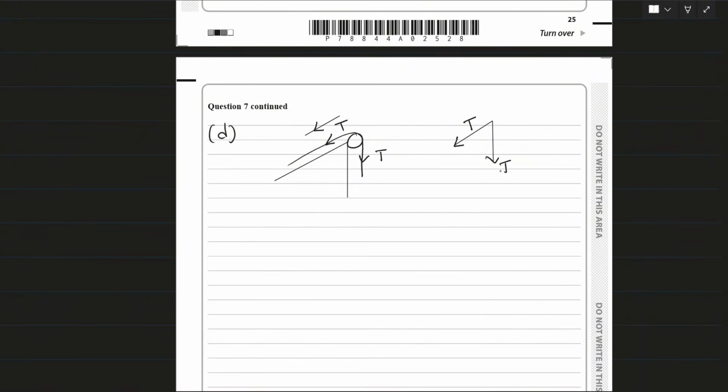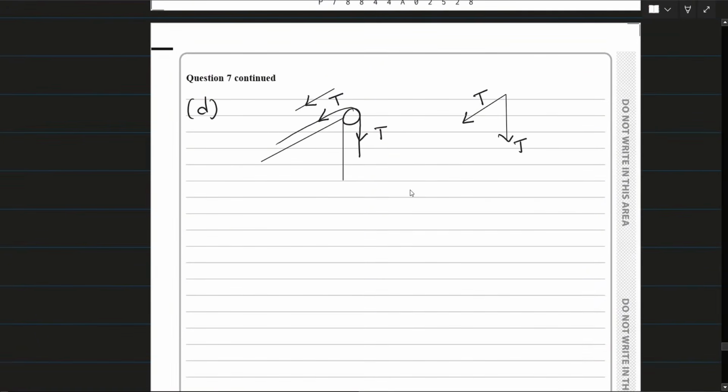Now it is given that the resultant of these two forces is k mg, we have to find out the value of k. So to do that, we can find out the resultant of these two forces, and then we can compare to find the value of k. In order to find the resultant of these two forces, we can form a vector diagram using the head-tail method. So using the head-tail method, the resultant of these two vectors would be like this.